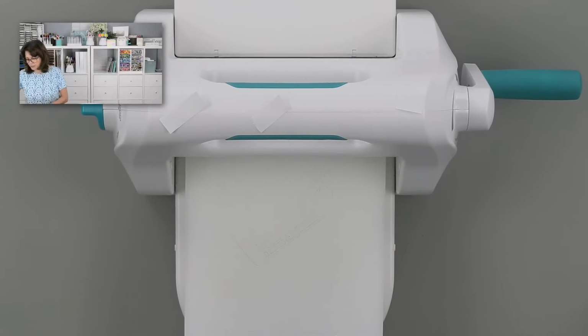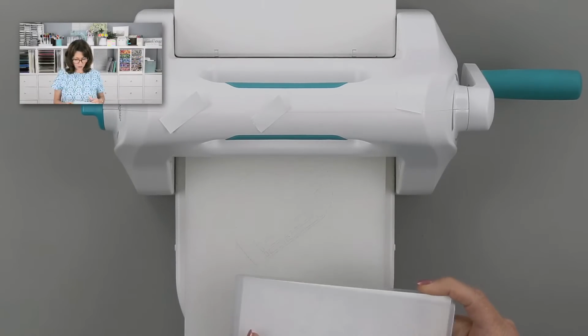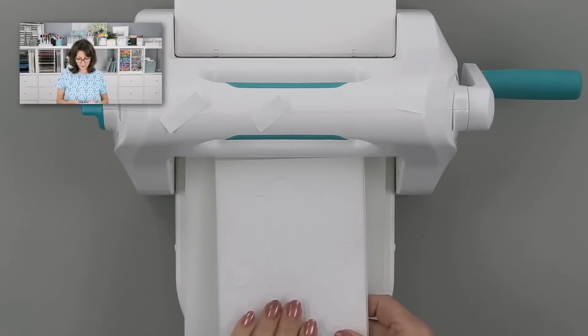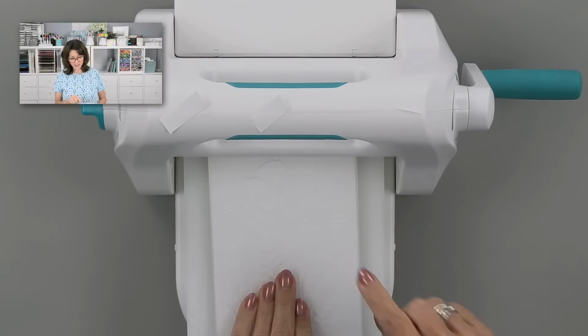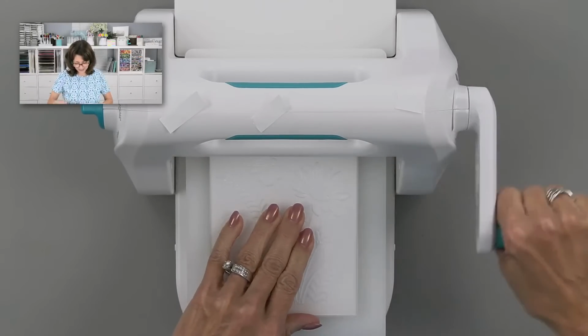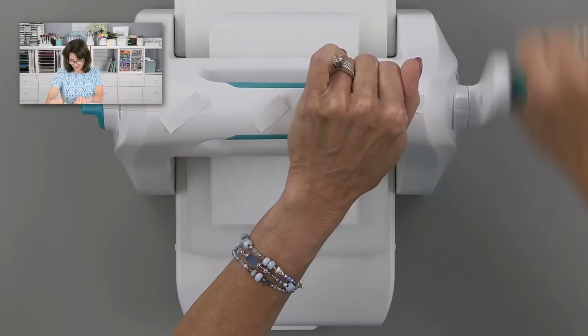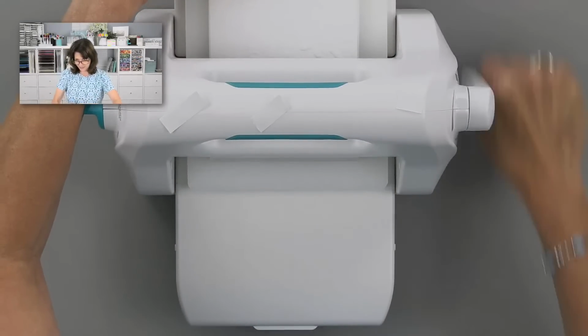And that's what works best with this particular embossing folder. So each one of them, you should start at the instructions on the packaging. And then if you need to get tighter, which I definitely needed to get tighter with this one, then just go ahead and make it tighter. All right, so we'll see what happens here.